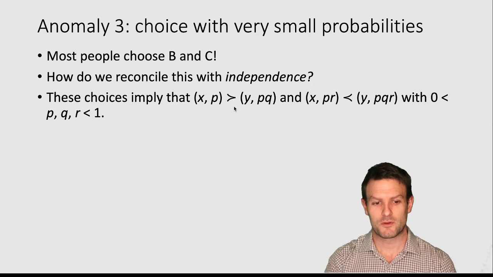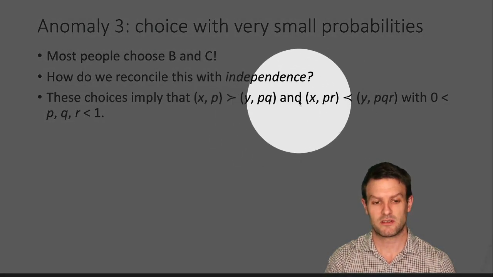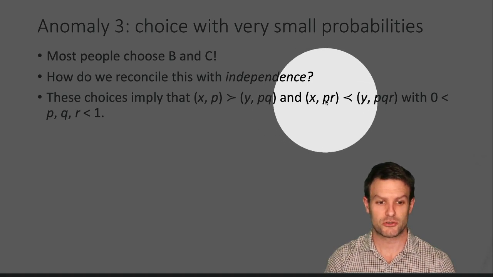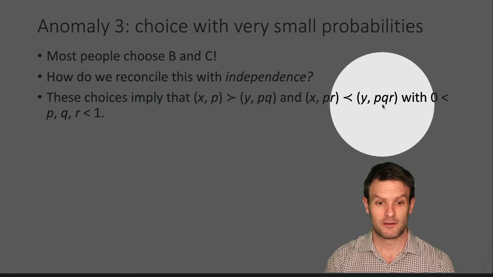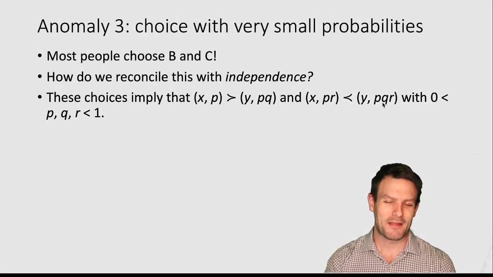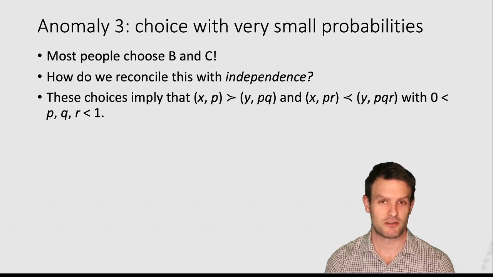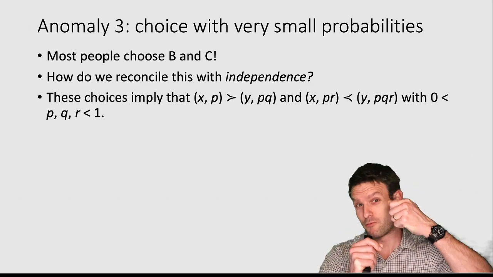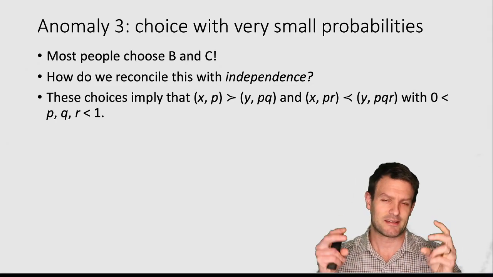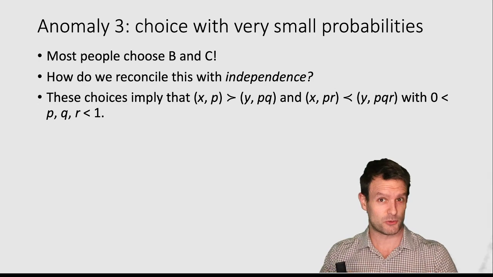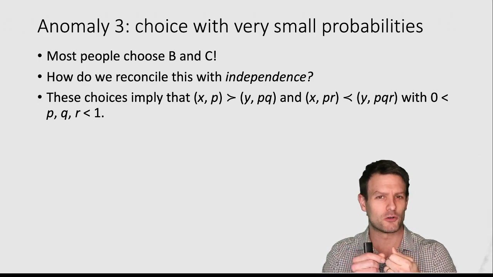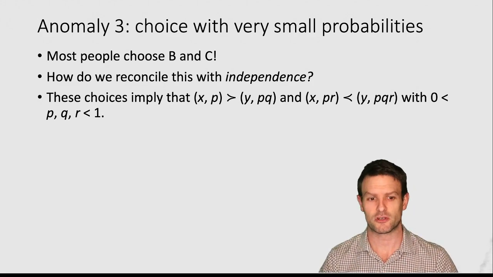But then now what's happening? We've got, in the second case, X still the 3,000 with the probability of 0.002. That is now less preferred than 6,000 with a probability of 0.001. Okay, now what that means is that we've violated independence. So we've violated one of the things that we need in order to have someone who's an expected utility maximizer. And so this means that people once more have a preference reversal or a contradiction. And so this suggests that their behavior is inconsistent with expected utility theory. So what this suggests to us is that small probabilities could be playing around with people's expectations of what to do in these different circumstances.